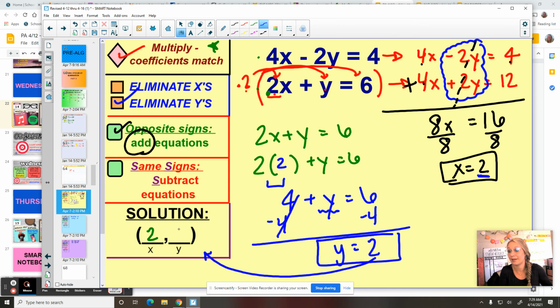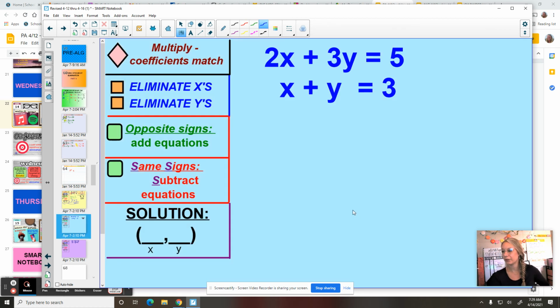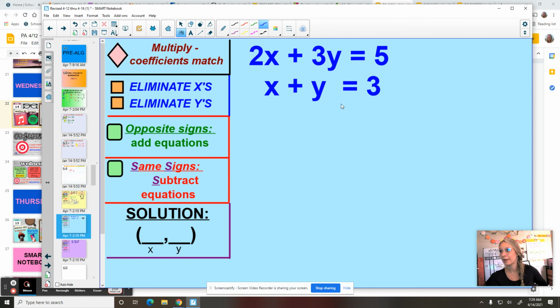And remember, we plug that into our solution. That is your final coordinate pair. So this system, when we solve by elimination, is the same as what we've been working on all week. We just had to add an extra step where we multiplied to get our x's to match or our y's to match. Let me show you again. All right, take a look at the system that we have. Currently, we don't have variables that are ready to eliminate. But we can use multiplication as a tool to help us.